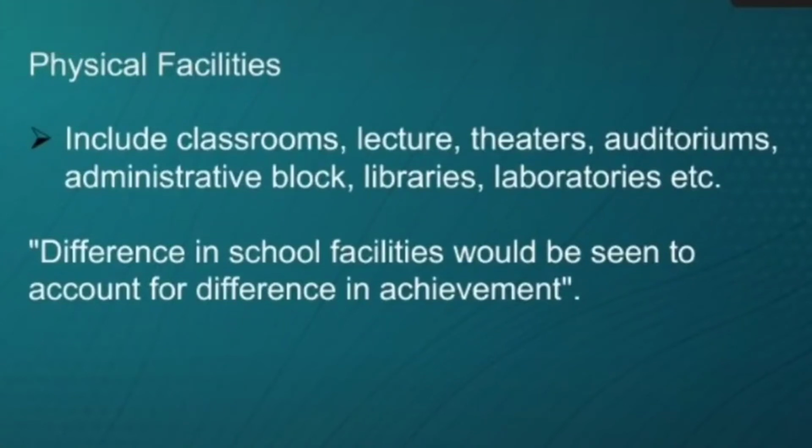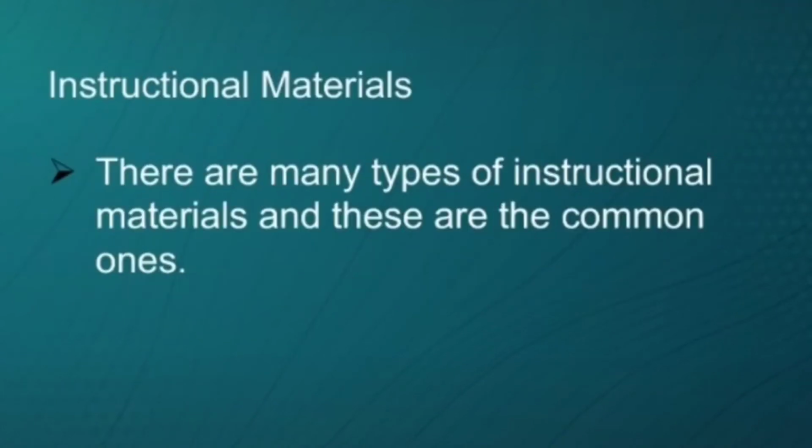So, physical facilities. It includes classrooms, lecture theaters, auditoriums, administrative block, libraries, laboratories, etc. And with physical facilities, differences in school facilities would be seen to account for differences in achievement. So let's proceed to instructional materials. There are many types of instructional materials and these are the common ones.